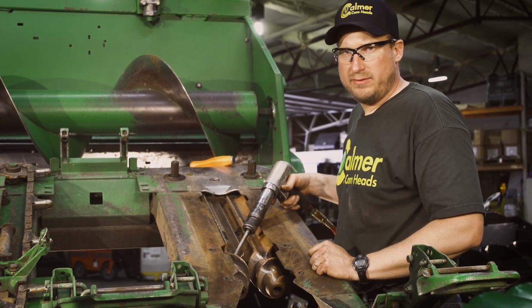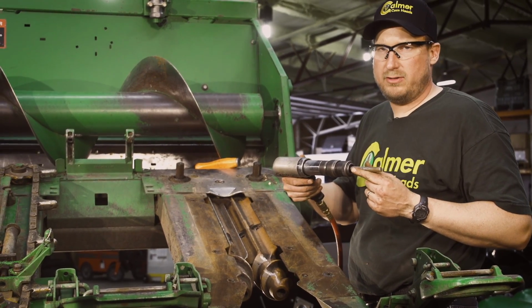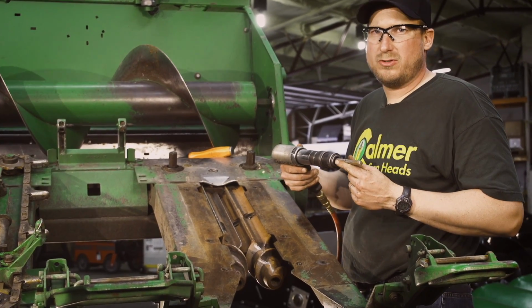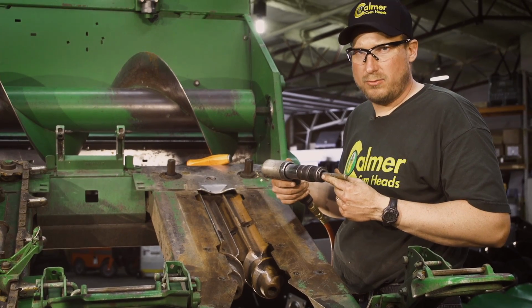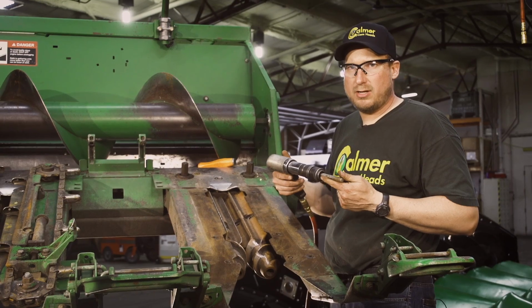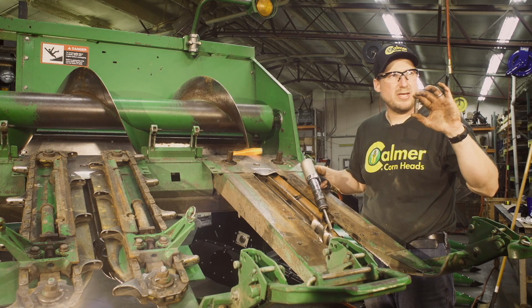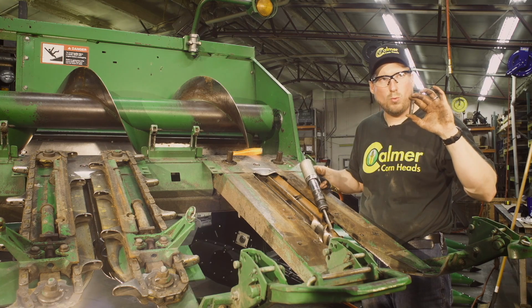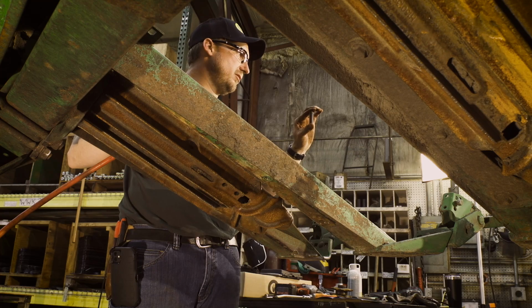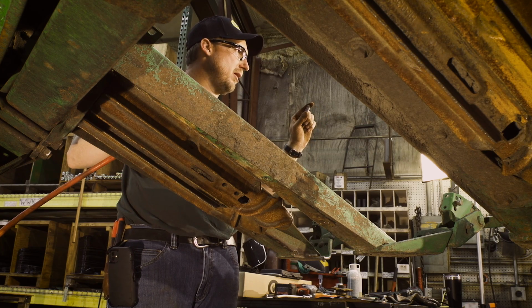When driving the roll pins out, if you don't have an air hammer with the 1/2 inch roll pin punch, you certainly can use a hammer and a regular roll pin punch to drive that out. The air hammer makes things a lot easier, a lot quicker. The roll pin that we're driving out can go either way. You don't have to drive them one direction or the other. Whichever is easiest for you to get a punch and a hammer on them, you can drive them out.